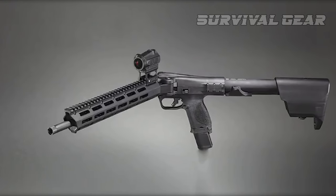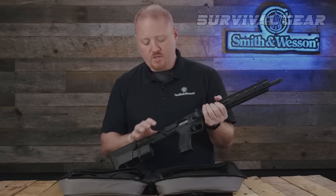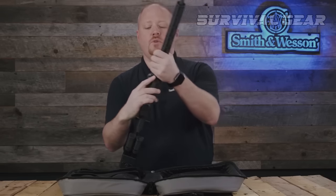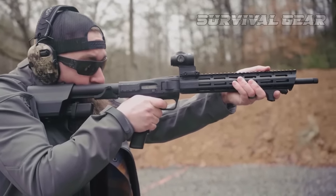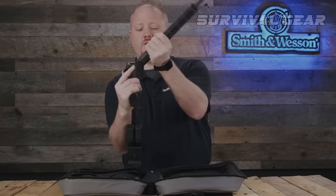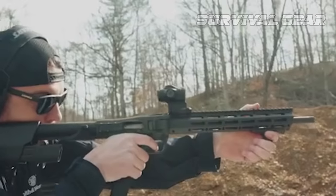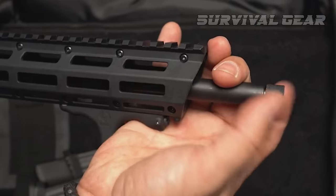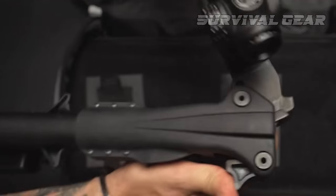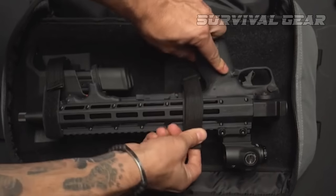The front portion of the firearm articulates to the left side of the grip frame, which means it won't interfere with the mounted optic. The Smith & Wesson M&P FPC is built on an aluminum receiver and equipped with a 16.25-inch barrel made from 4140 steel treated with a black oxide finish. The carbine measures 30 3/8 inches long when ready to fire, and when folded, measures only 16 3/8 inches. The FPC features an integrated recoil buffer system, threaded muzzle, and in-stock magazine storage. The horizontal folding mechanism provides a locking latch for secured transport and prevents interference with most top-mounted optics or accessories.